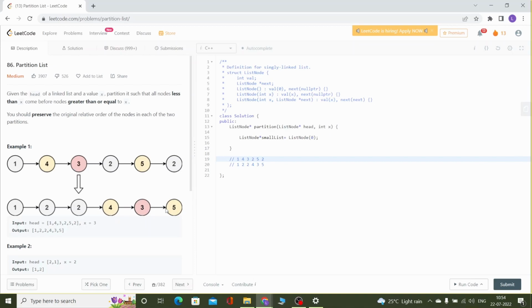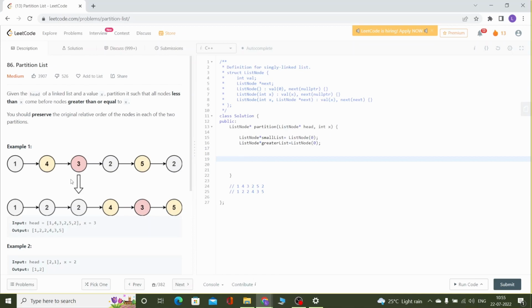So how should we be proceeding with the question? The simple approach can be, we can maintain two pointers. One pointer will be a list node, traversing the head, and each time while traversing we will be checking whether the current value is less than the given value or not. If it is less than the given value, we should be moving it into the smaller list. And let's say we have another list, the greater list. Starting with 0 as a dummy node, it would be easy to push inside the list. And when we need to return, we will just return greater list dot next. So the next pointer to it will get returned. Initializing it with 0 will help us in returning the list or making any connection or breaking it.